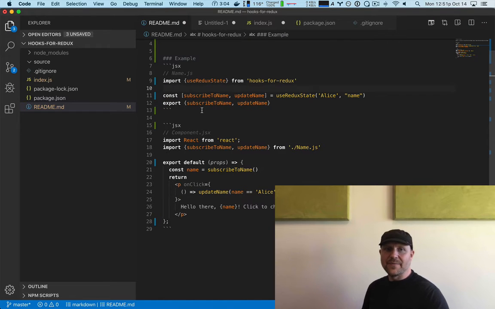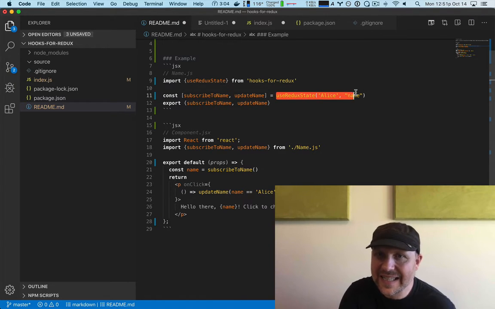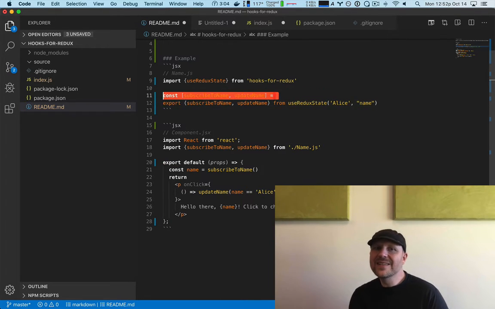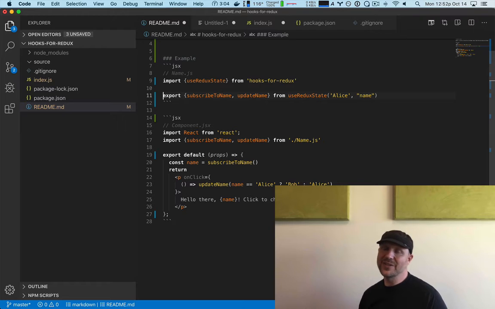In fact, I'm really tempted to do a step simpler. What I would like to do is say this. Can I do that? Does JavaScript allow that? You certainly can do that with CommonJS, which is what I would like. But I kind of like that idea of doing that.